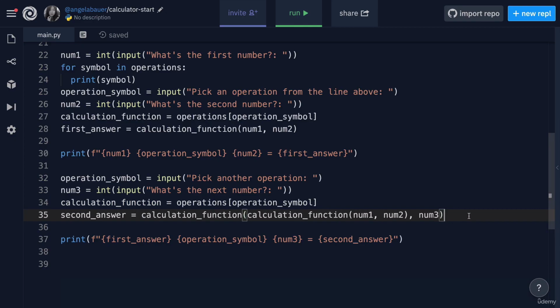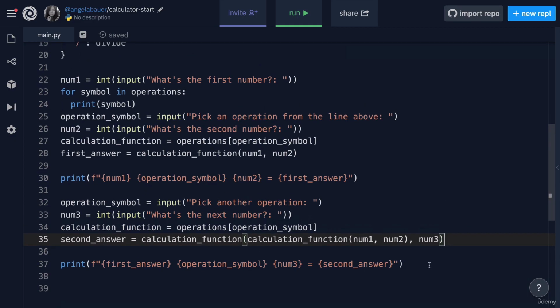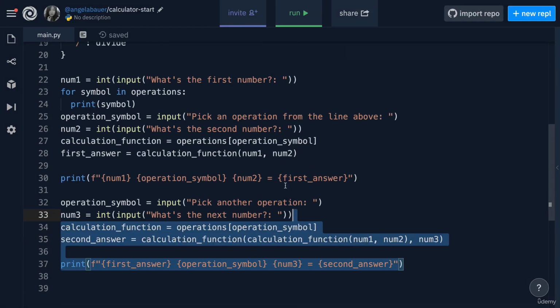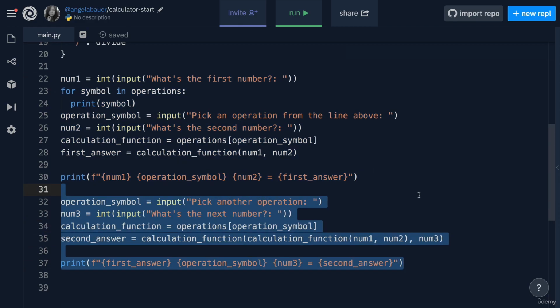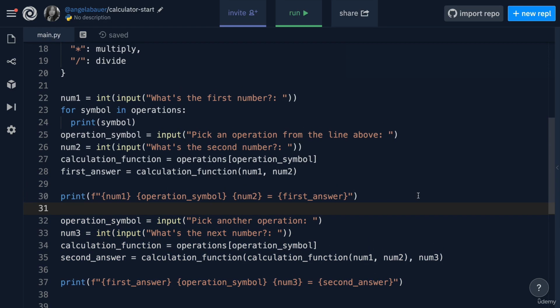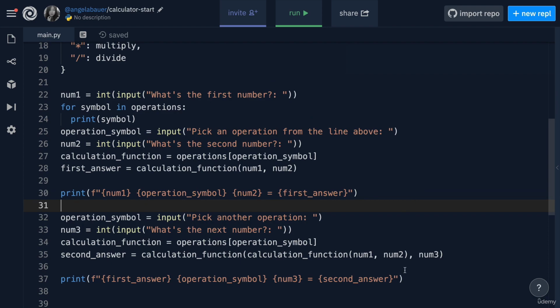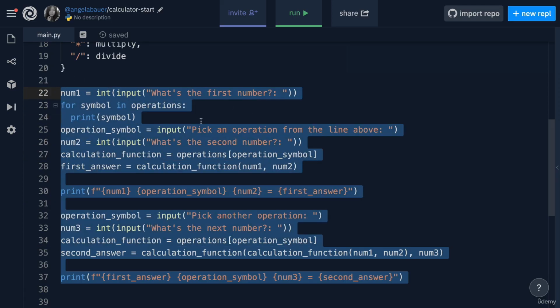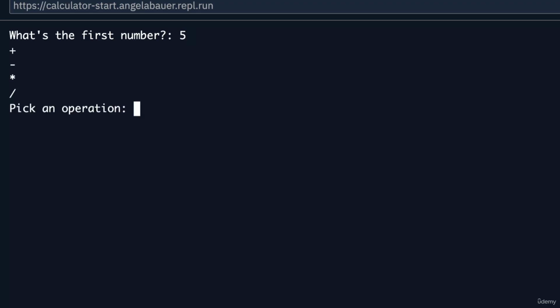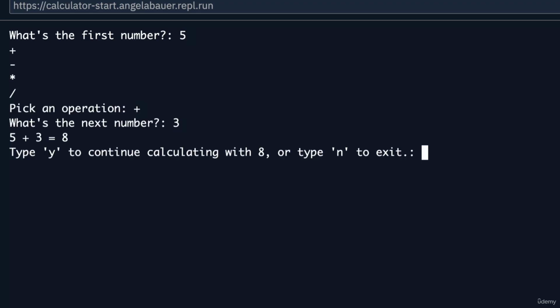In the next lesson, we're going to reorganize our code and introduce a while loop so that we can continue making as many calculations as we want to. In the last lesson, we made it possible to reuse the result of the first calculation. The answer for the first calculation became our input for the next calculation, allowing us to chain the calculations together. However, this created quite a bit of repetition in our code, and it limits our user to just 2 calculations. Let's allow our user to chain as many calculations as they want to.